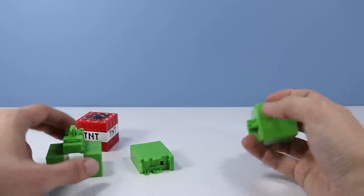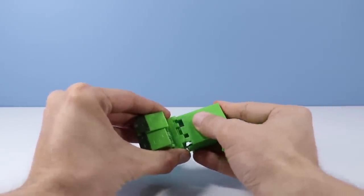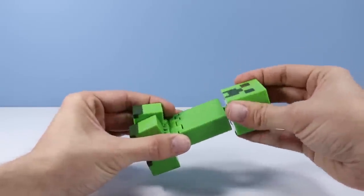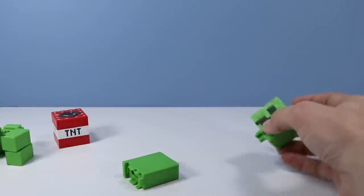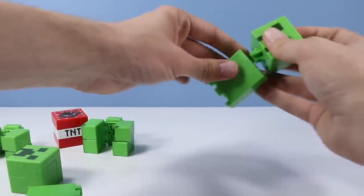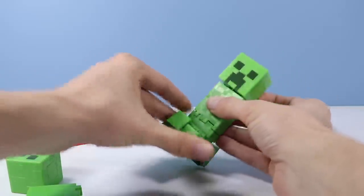Yeah, see, I totally thought my original creeper had some issues, and I was right. But I do appreciate all your guys' comments on helping me out with it, because it really was confusing me what was going on. So yeah, he totally blows apart. This creeper, my original creeper, would just pop one part off unless you were holding it. Like so. So he was a little bit unfunctioning, but still a fun toy.